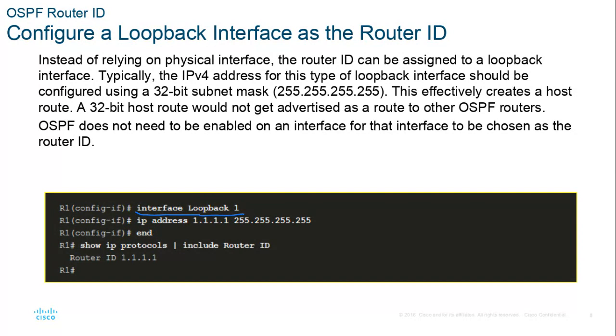Whatever I configure the physical ports on this router, no longer matters because I've configured a loopback port. Notice you do not have to type no shutdown on a loopback port. He's born alive and up and up. I can shut him down later if I want to. But when you create him, he's like the tribbles on Star Trek. They're born pregnant. Okay, he's born up and up, ready to go.